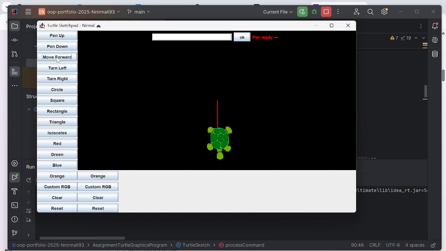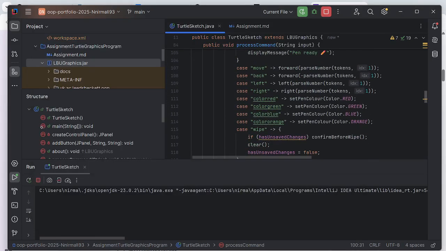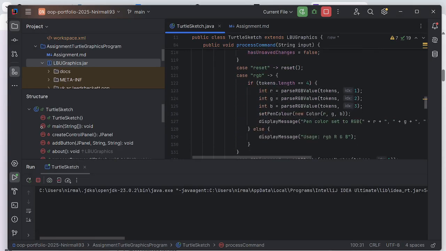This is the standard forward, which I've not set like move forward 100 or move forward 90. It's automatically set, which should be 100, I believe.